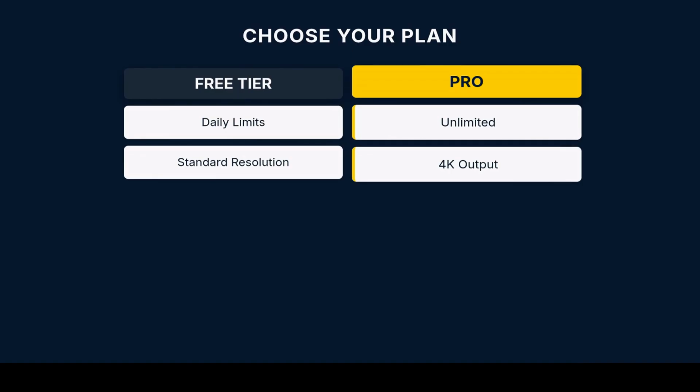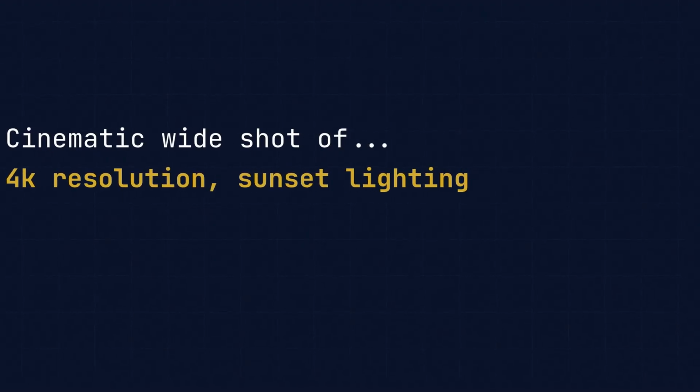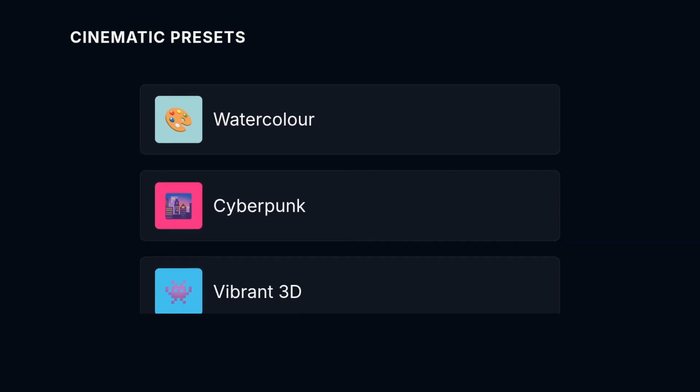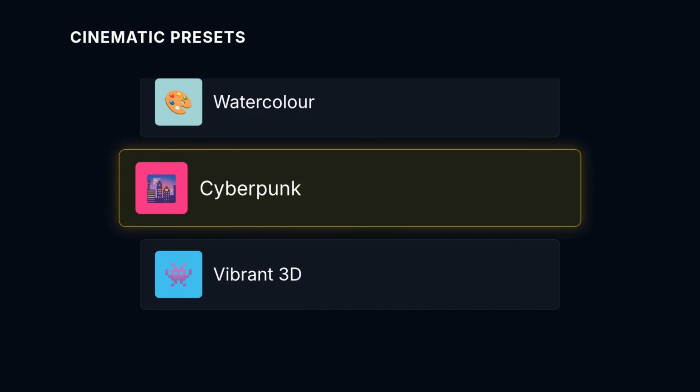without any upfront cost. To get the best results, be specific, use descriptive adjectives, and mention the lighting, camera angle, and the mood you want to achieve. Instead of just saying a cat, try a majestic ginger cat walking through a sun drenched library in a tracking side profile shot. Details matter. Veo 3 also supports various artistic styles. You can go from hyper realistic photography to stylized animation with just a few keyword changes.